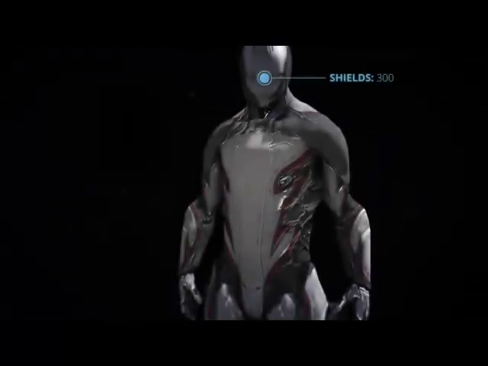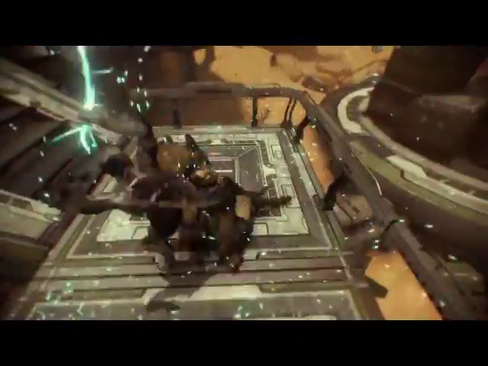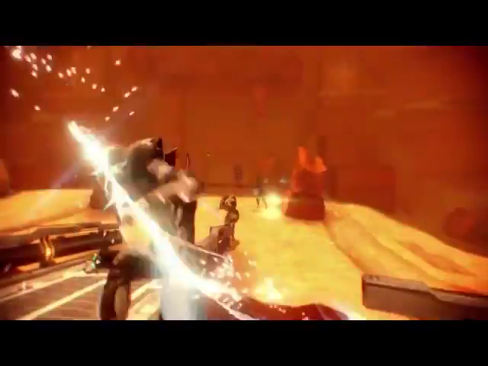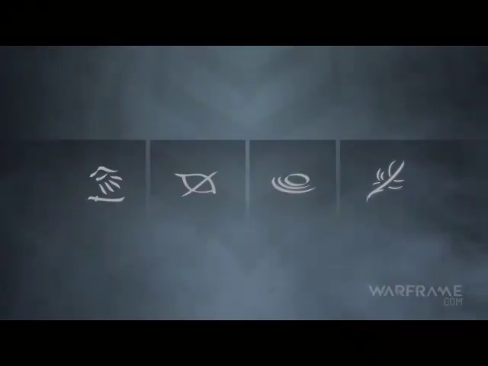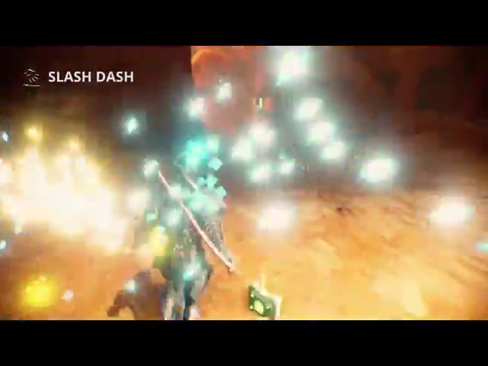This is Excalibur, a master of gun and blade. With a balance of mobility and defensive capability, Excalibur is the perfect gateway into the incredible power of the Warframes. Excalibur has uniquely balanced powers for offensive and defensive engagement. Slash Dash forces Excalibur forward, ricocheting from one enemy to the next, violently damaging them in his wake. Or use its mobile advantage for better positioning.